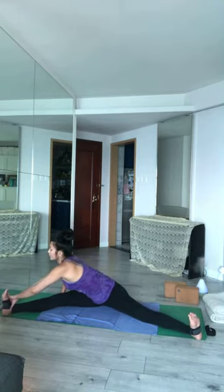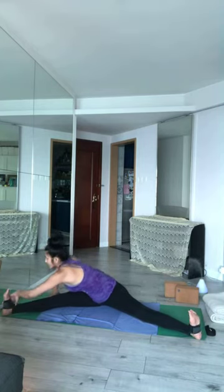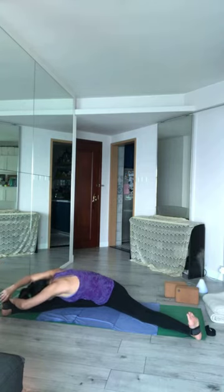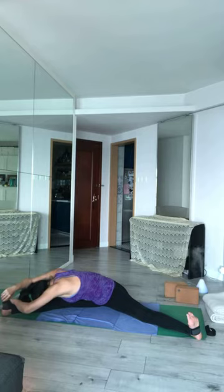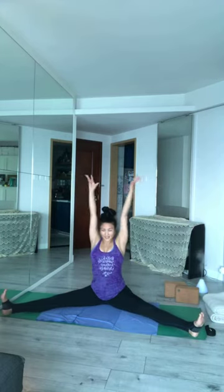Now we can fold over, lengthening the left side as you fold over. You can take your left hand inside of your left foot, keeping the elbows up away from the floor. Keep squeezing the thighs down to the floor, squeezing the knees straight. Good, inhale, come up. Exhale, release. Keep your legs there. We're gonna inhale, arms up.